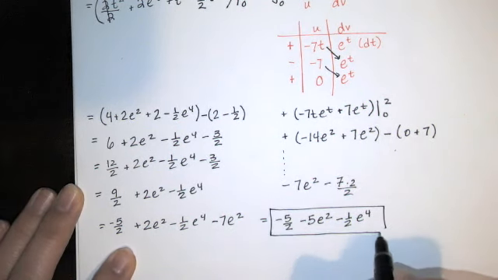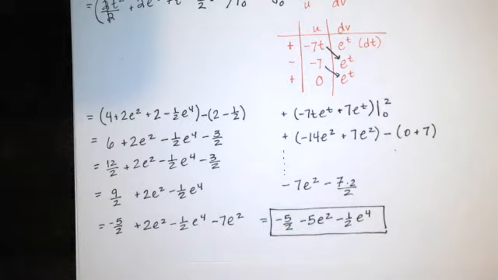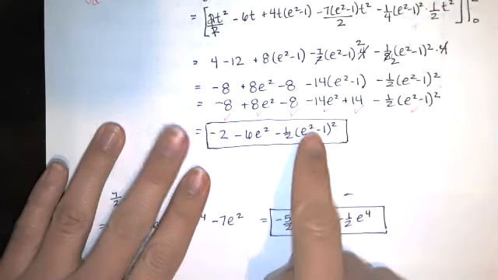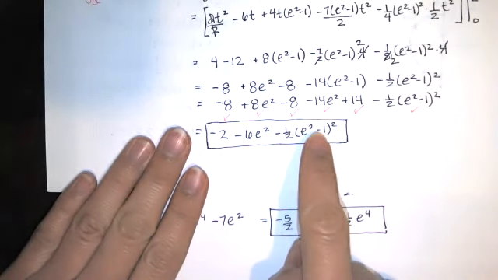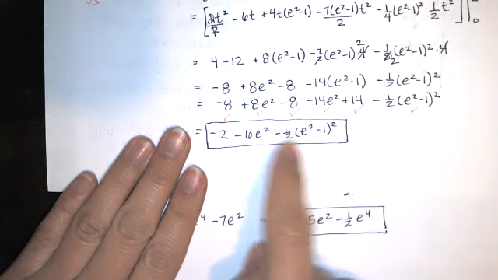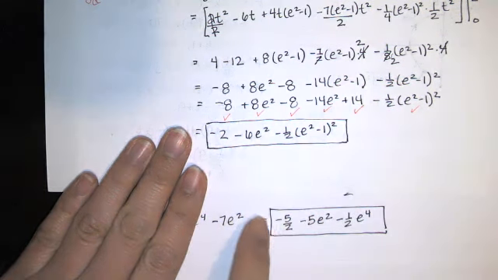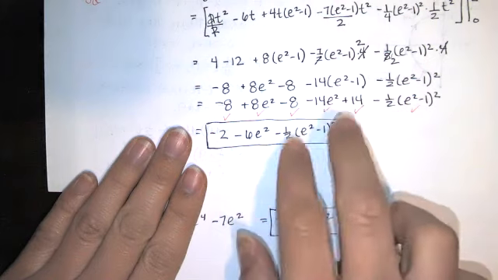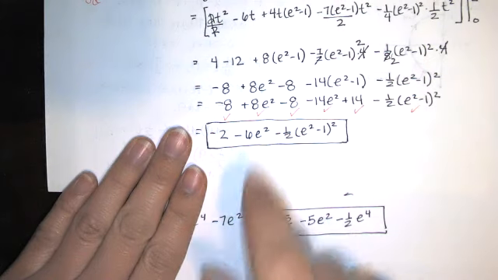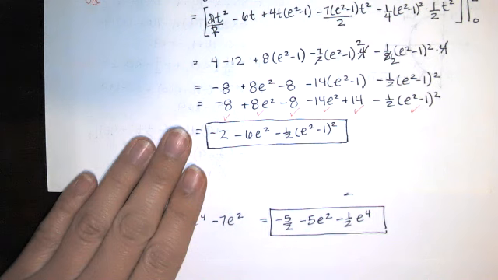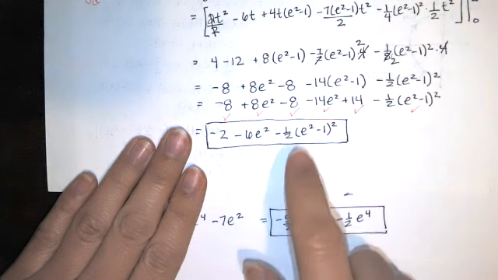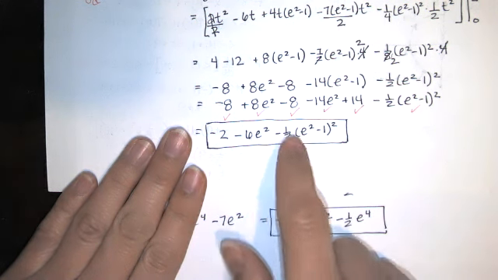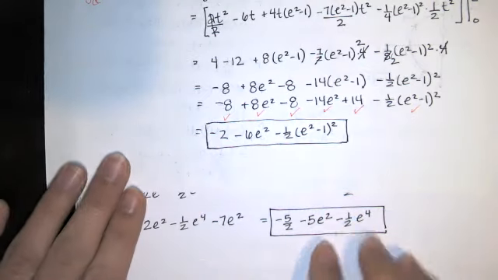Okay, so this answer looks a little different from the last one, but I bet they're equivalent because this says, what do I have to do here? I have to write this twice in FOIL. The last term is going to be a positive 1. I'm going to have the positive 1 times the negative 1/2. The negative 1/2 and the negative 2 is going to give me that negative 5 halves. And I've got a negative 6e squared in there, but that's going to cancel with, I think, a positive 1e squared that will come out of this to give us the negative 5e squared. And then e squared times e squared, that would be first times first from this. That's going to be e to the 4th times the negative 1/2, and that ends up being that right there.